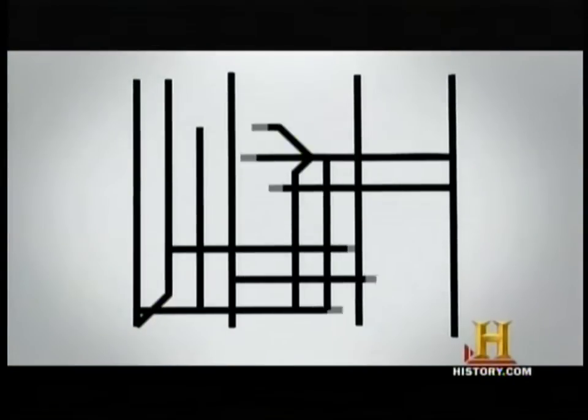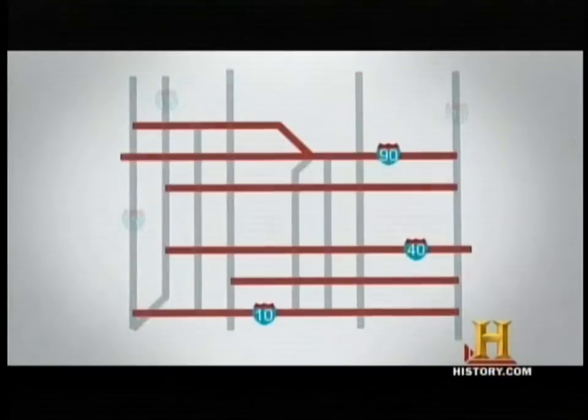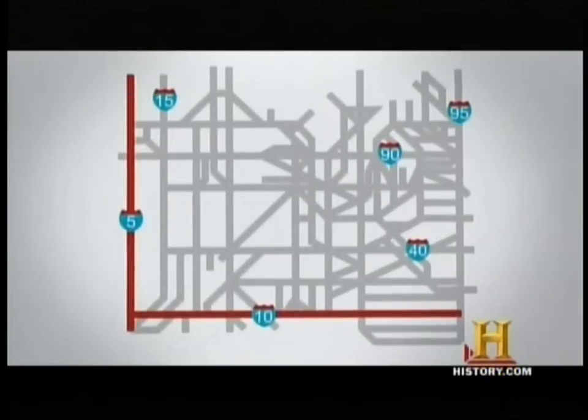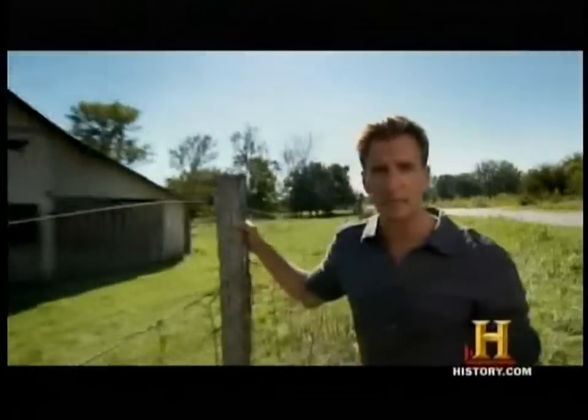Today, we know the interstates as an easy way to road trip across the country. But we take the details for granted, like the numbering system. Highways that run north and south are odd-numbered, and those going east and west are even. Interstates with lower numbers are in the south and west, while the higher ones run through the north and east. Today's transportation networks crisscross the entire country and bind us together. But what about the forgotten spaces on the map? The places that our road system has left behind?